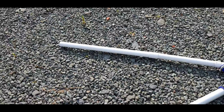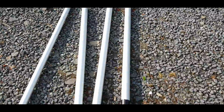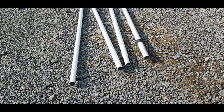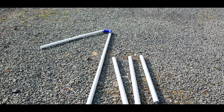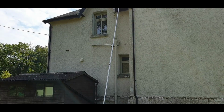And I've only made it that length because this thing's a bit cumbersome as it is. When you've got all that joint together and you're waving the thing around, especially around the other side where the power cable is, it makes life a little bit interesting. So I've done it that length. I may chop it down if it becomes a bit too much to wield, but let's get this round there and see how we go.